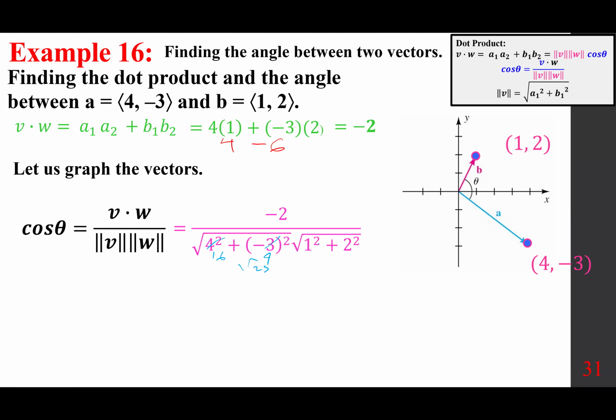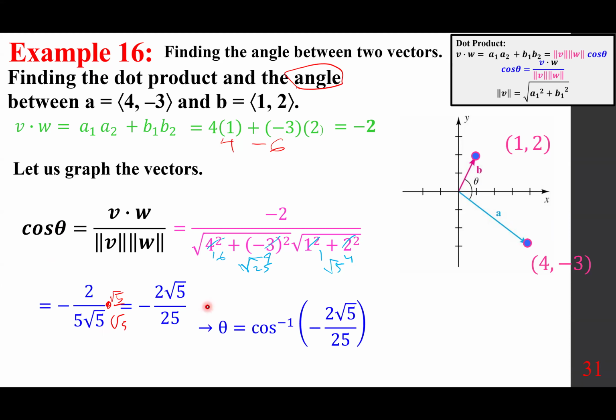We want the angle. So this is cosine theta. What is theta? Cosine inverse of this number. And cosine inverse, you put it into a calculator, results in 100.304 degrees. If we stop here next to the 0, it doesn't change. So the angle between is 100.3 degrees. Pretty straightforward, everybody.